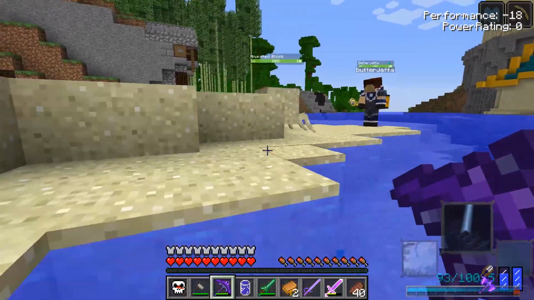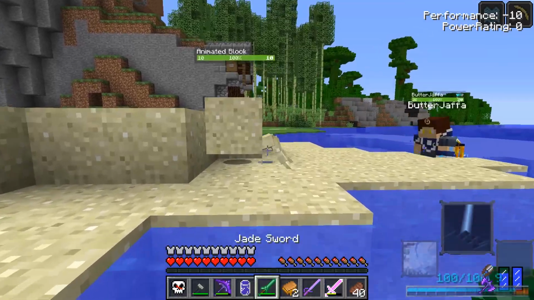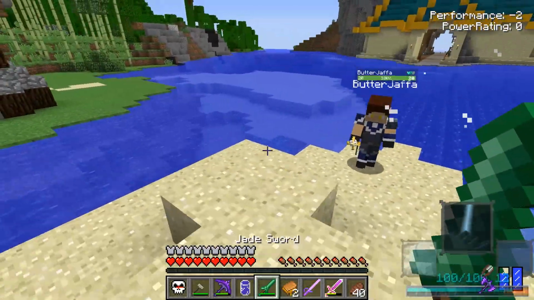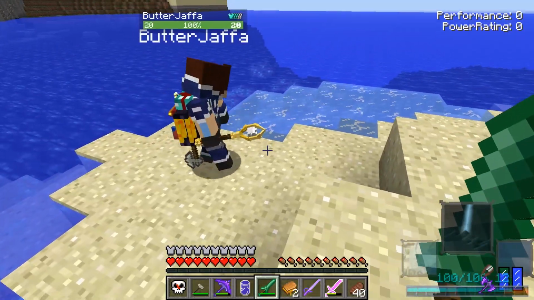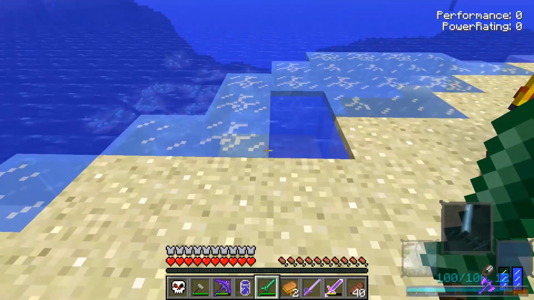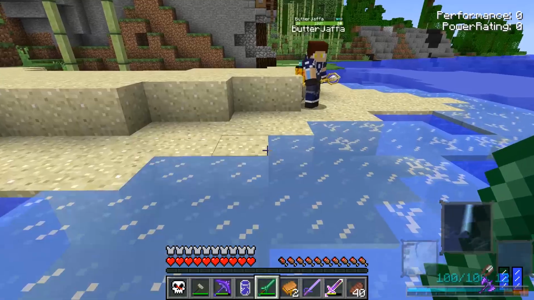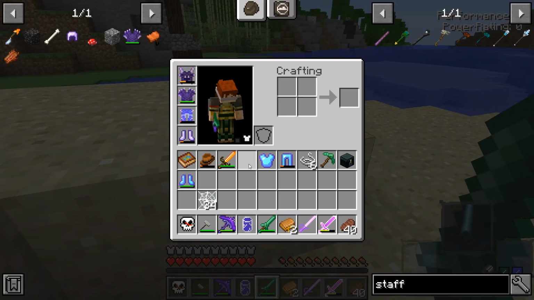Oh my god! What the fuck, yo! Kill it! No! Oh my god, so I could turn any block... Oh my god. Yo, did you just turn this to ice? Oh yeah, you have Frostwalker. Which is kind of pointless, considering you have the waterscape. Yeah, I know. It was just the only diamond boots I had at the time.